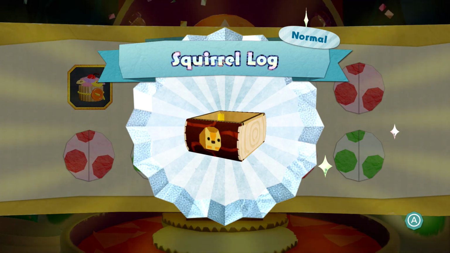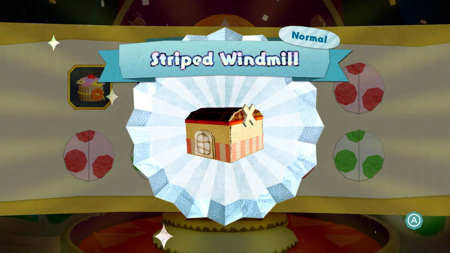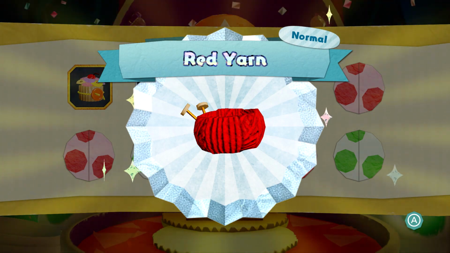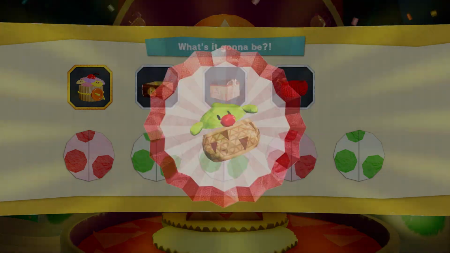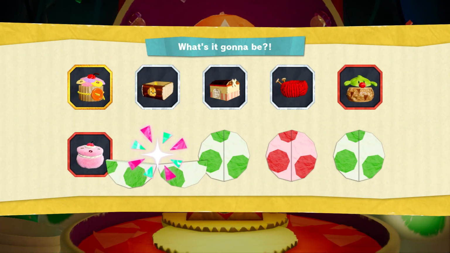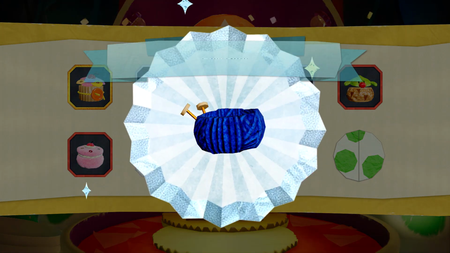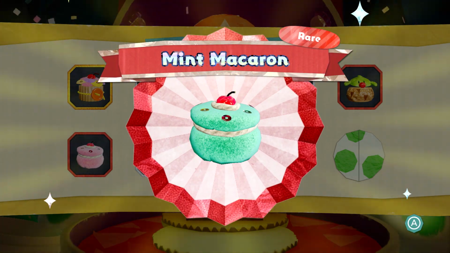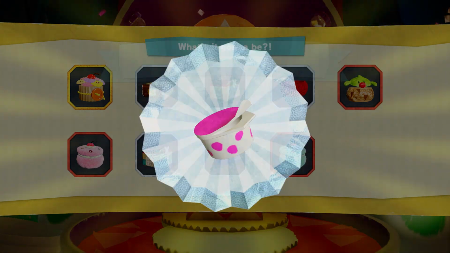The squirrel log. Oh my gosh, I love that. The striped windmill. I love that too. The red yarn. Yes. Oh, a rare bobber. Aw. Those were those little guys I was jumping on. A pink macaroon. Rare. A checkered windmill. Blue yarn. Mint macaroon. And a pink coffee creamer.